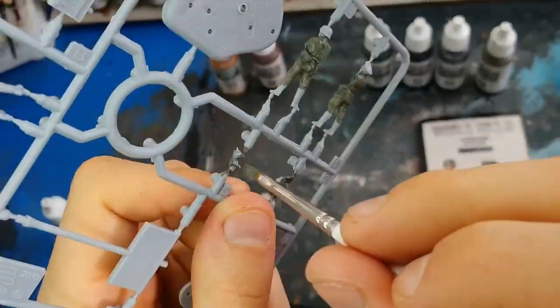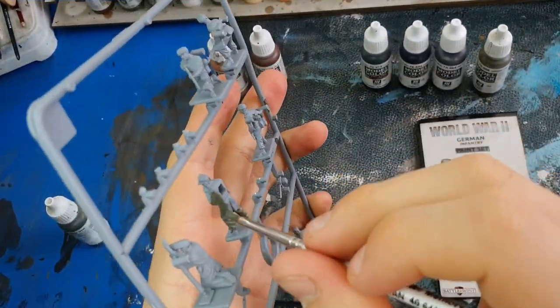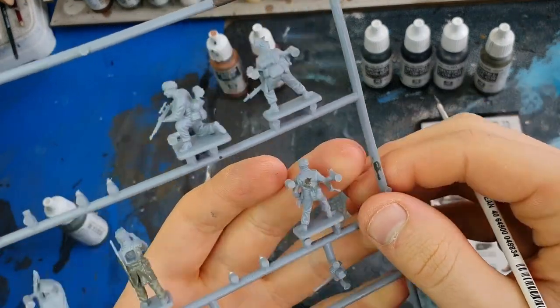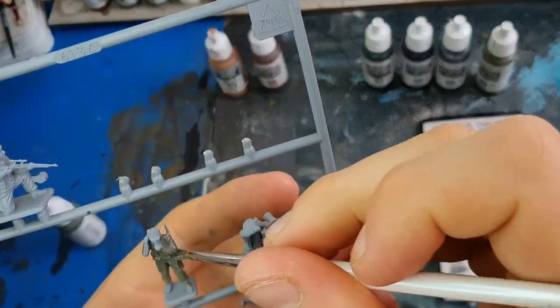So that was the background information. Now you can watch the video and see me painting the German figures. And at the end I will show you the result of the V-2 rocket, and I hope you enjoy the video.